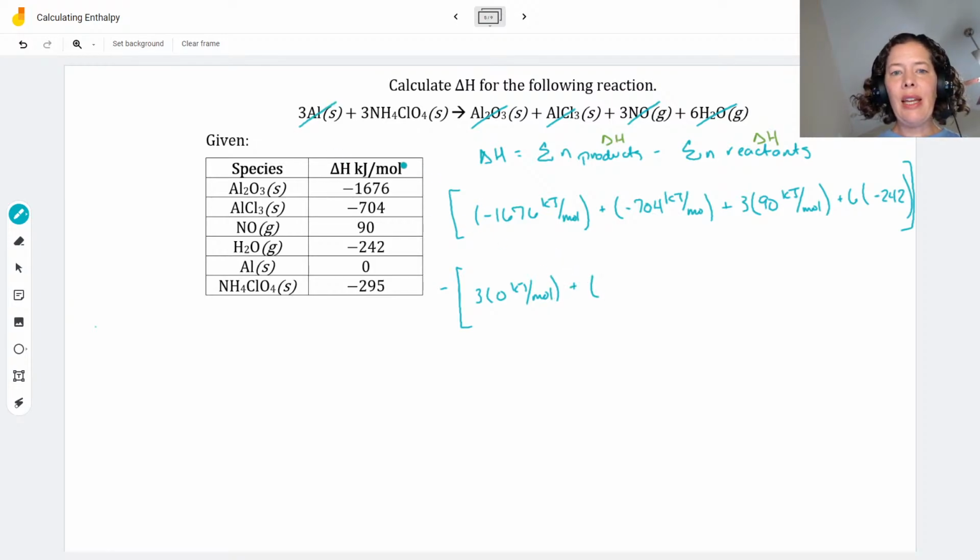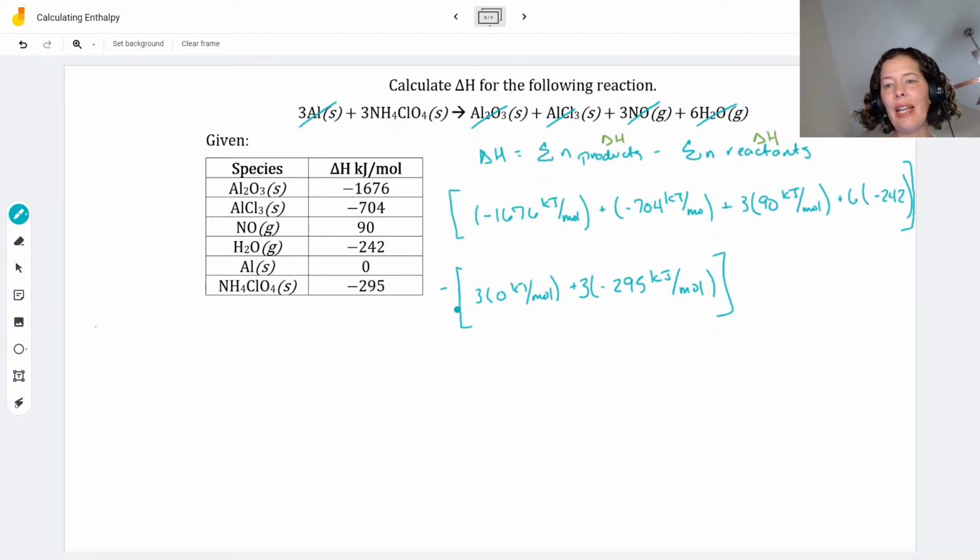And then we're going to add in our ammonium, what is that? Ammonium perchlorate, which is right here. Again, I've got a stoichiometric coefficient of 3, so I'm going to squeeze a 3 in right there. And that is negative 295 kilojoules per mole. End brackets. So something to keep in mind when you're doing these problems is this subtract here, or this minus sign, tends to give students problems just algebraically. They don't tend to distribute it all the way across, or they just forget it, or whatever happens.